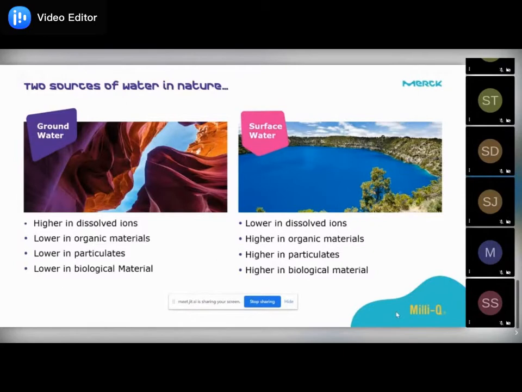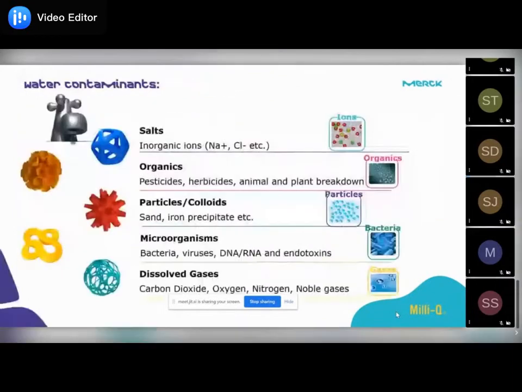In groundwater, typically the ionic level is high, whereas in surface water, probably not that level of ionic presence, but definitely we can expect a very good presence of particulate load and also various kinds of bacteria or volatile organics. And we don't want any contamination to be present in our water whenever we are working in the laboratory, because we need absolutely pure grade water for laboratory application.